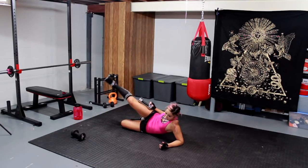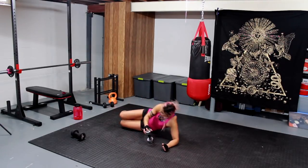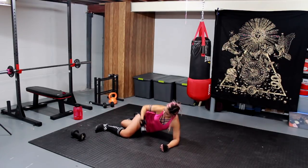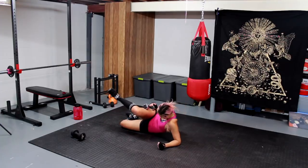Oh my gosh. Oh good. Okay, now, before we go to the other side, you're gonna bend that leg in front to 90 degrees. Same thing, lift, lift. So if you want to, you can again use weight, squeeze your butt with every pulse, and just tap the ground. Try not to rest that knee on the ground.